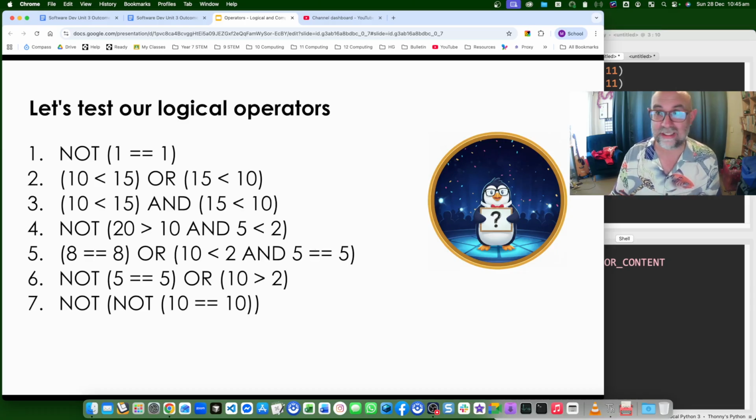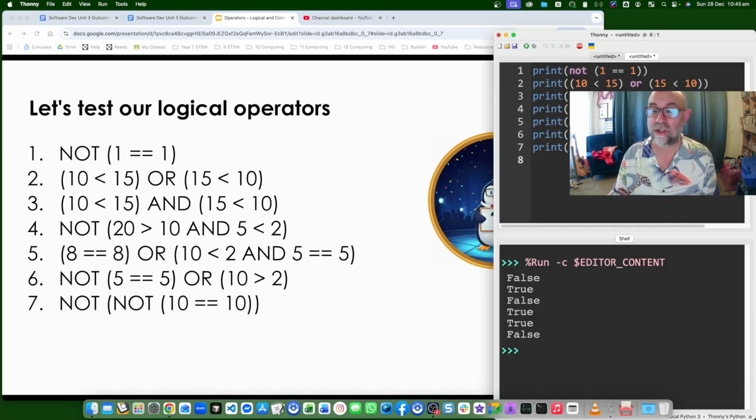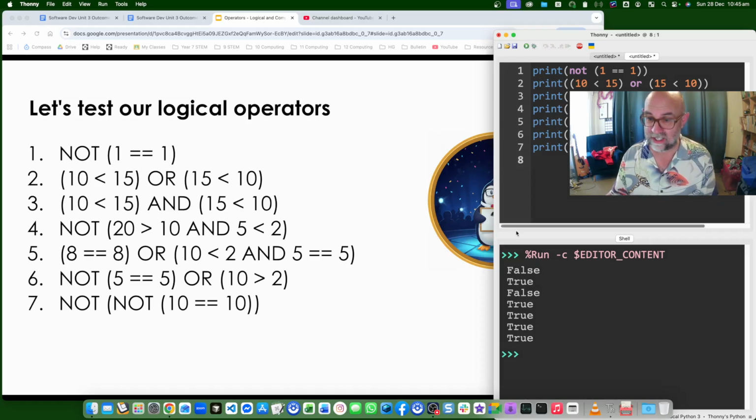So I can actually run this in code too. Now I did have to go through and do a bit of bracketing and change my keywords into lowercase. So it wasn't a simple matter of copying and pasting, but I was able to do it. Now the one that I didn't know about was number 6. So let's run it and see what it says. Number 6 is true. So, you know what? I actually couldn't tell you how that one's true. So there you go. That's something for you to work out if you're curious.